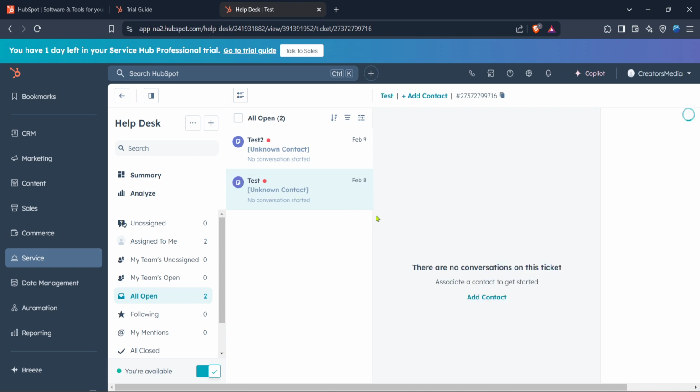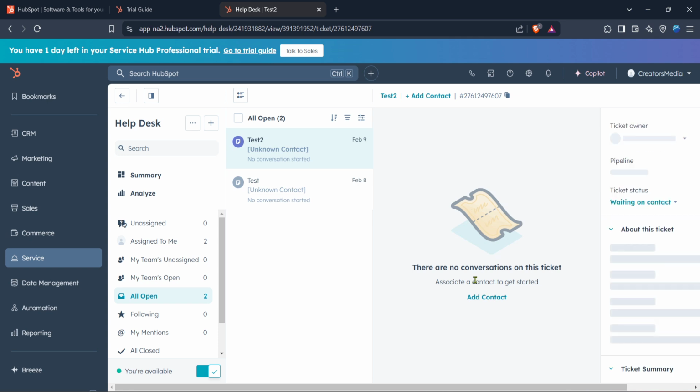The Help Desk is all about streamlining your customer service processes and maximizing productivity, so take some time to explore its features. By now you should have a clear understanding of how to access and navigate the new HubSpot Help Desk. It's a straightforward tool, but it packs a punch when it comes to enhancing your team's efficiency and improving client relations. Remember to visit HubSpot's library of resources for additional support.